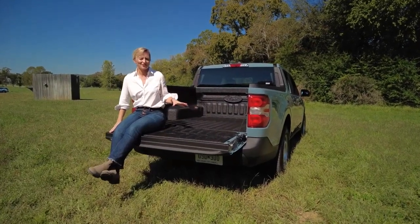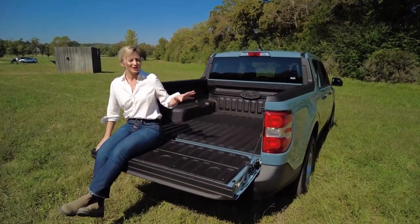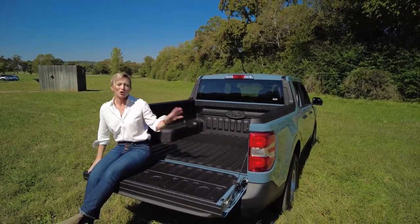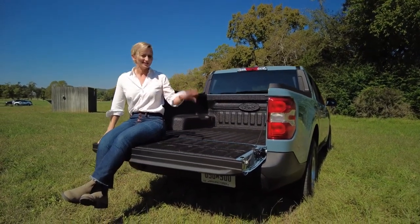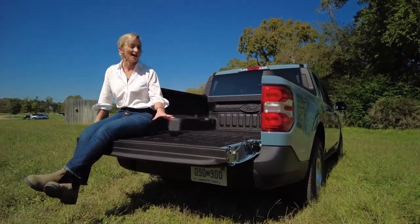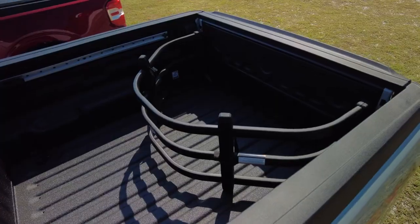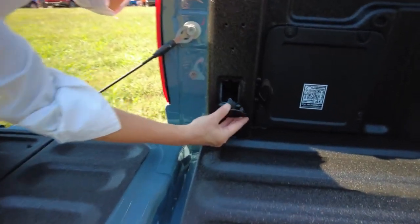The bed is where I think the Maverick is really going to be a great challenger to the SUV. An SUV has good cargo space but it's limited by the roof. With this truck bed you have so many more options and much more space. The Maverick also has a low load-in floor, so getting things in and out is easier than with a traditional truck. Other accessories like a tonneau cover, bed extender, and two 110-volt outlets are available, plus two spots pre-wired for 12-volt power.